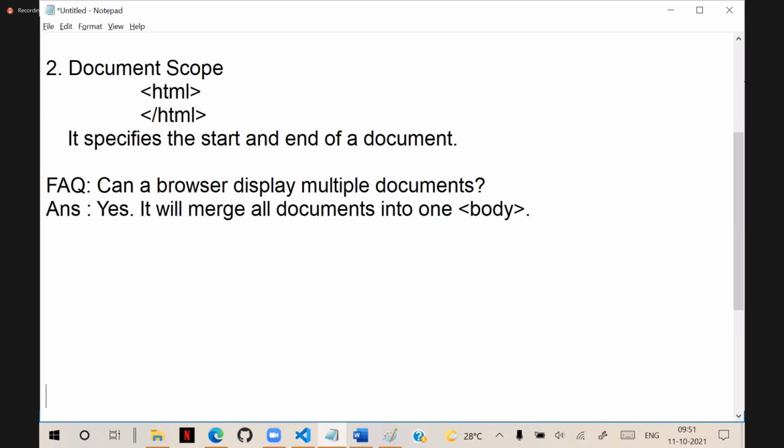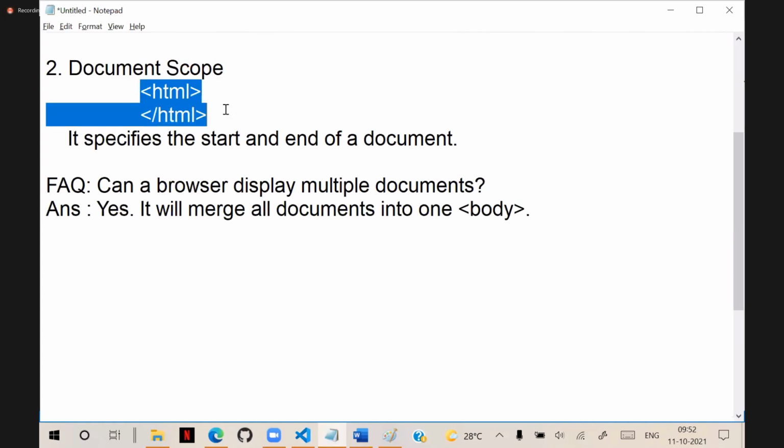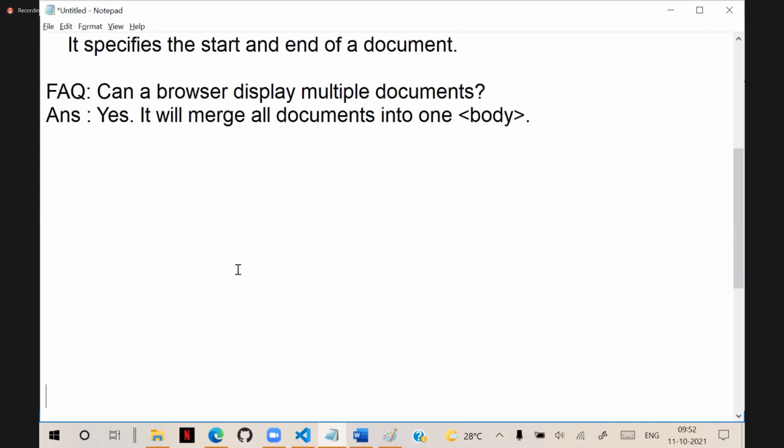Technically, when you are designing, we have to understand this point. At a high level, an HTML page contains two areas. One is the document declaration, another one is the document scope. Observe one more important point. When you are designing the document scope, it will have an attribute.